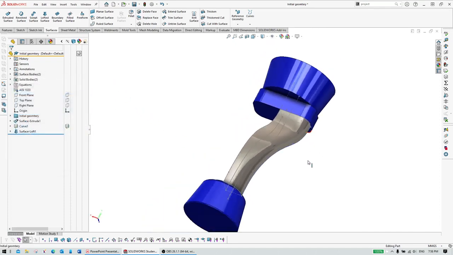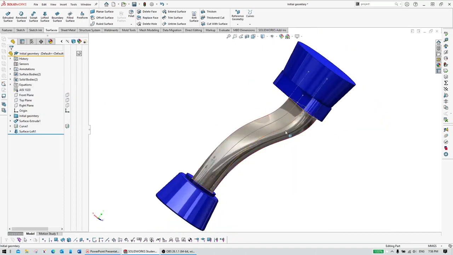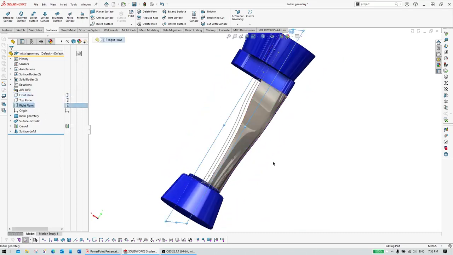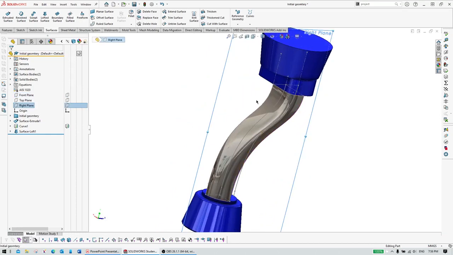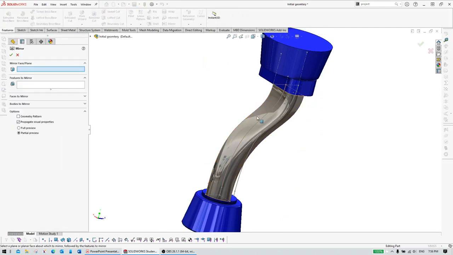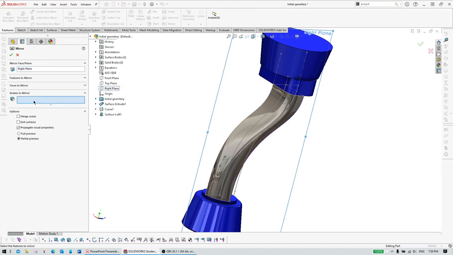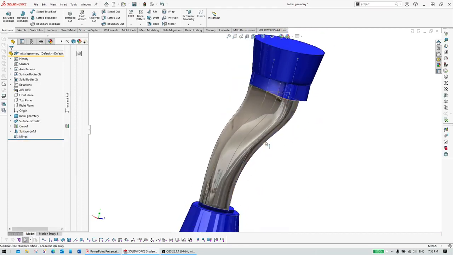This is one way. So for the other 4 sides, let's check the front surface, or maybe the right surface, right plane. If you have a right plane, you can mirror this surface to the other side. Let's check this right plane. As a feature, you can't use feature. In the surfaces, you need to use bodies. Let's select bodies and click OK. So this is how you need to use these 2 commands together.